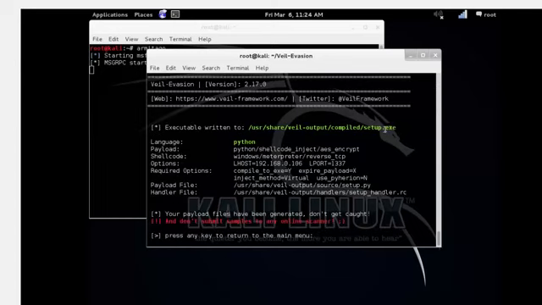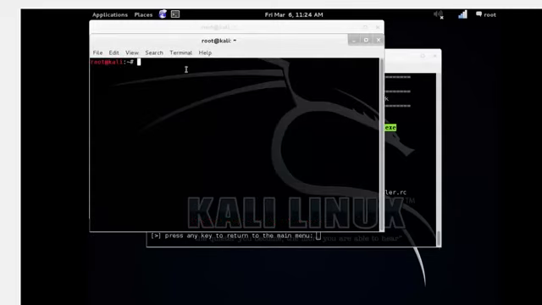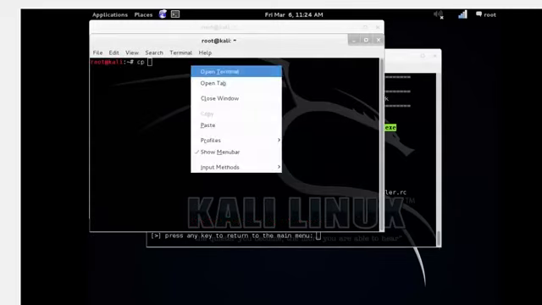From here I'm going to copy the path to where the payload is and send it over to the var www directory on the hacker's machine.